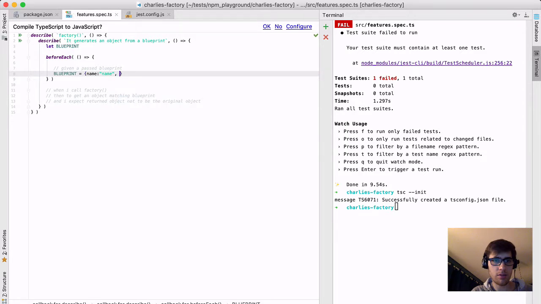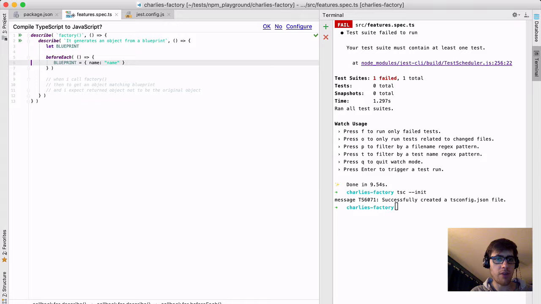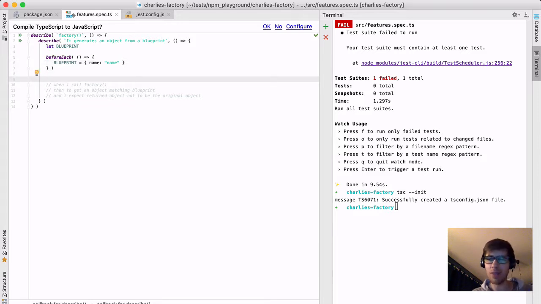Yeah, let's go with just that for now. So we have our blueprint, and I'm not trying to be clever here. I used to do stuff like Batman, waffles, and stuff like that, but it turns out that when you go back to your tests later, it's better to show that something is not important, and it makes it a bit more expressive.